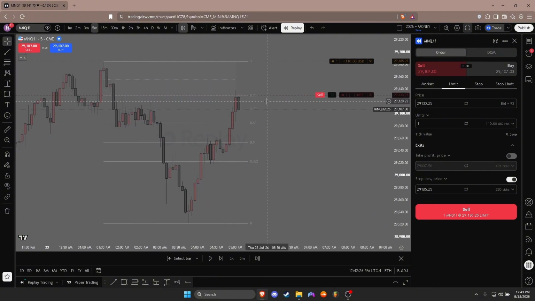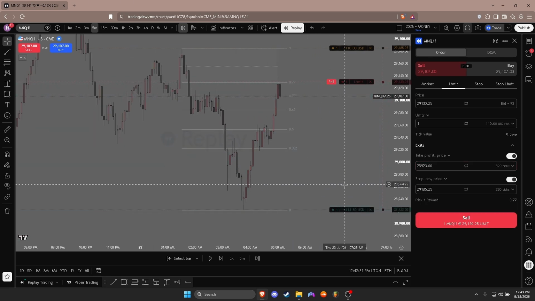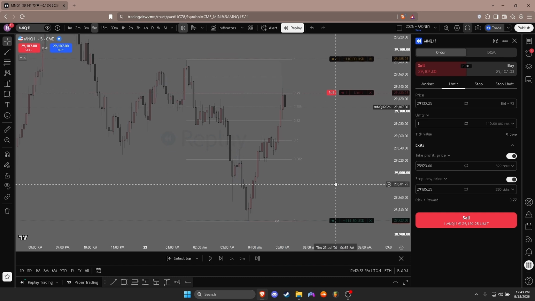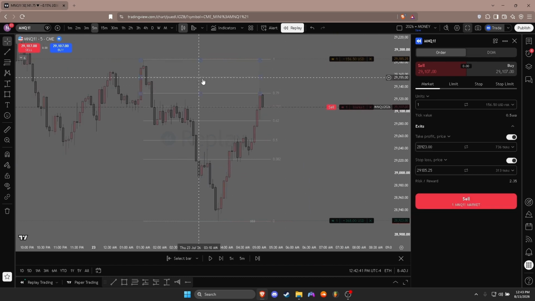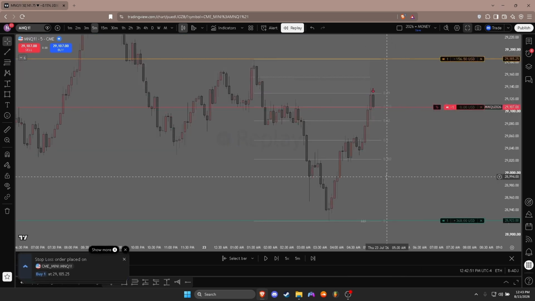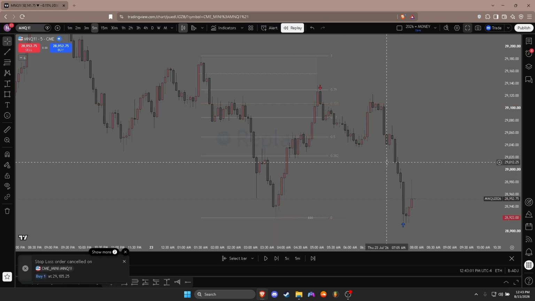So what would I do? I would set my limit at this 0.79 and then set my take profit at this sell side right here. I might have to market order it because I might have missed my entry. It's kind of weird. Oh, there it goes. Let's see it play out. Came back into the zone, retested it, take profit.